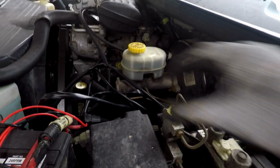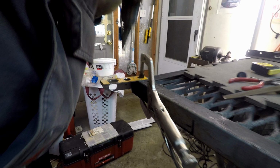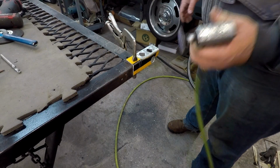The relays are on the firewall now, so it's time to tie this on up, stop making it look like a spiderweb and a fire hazard. So I had to step away for a minute, but I can hear Jeff jamming out. Well, this is not a road sign.